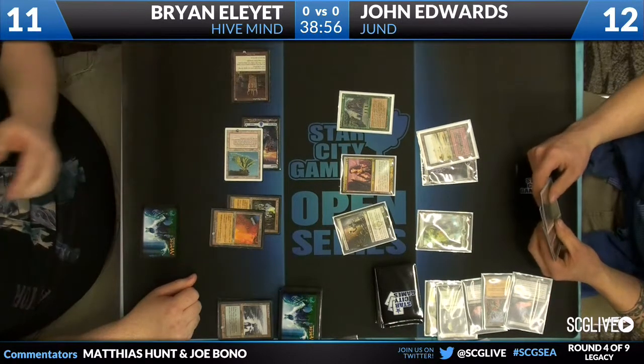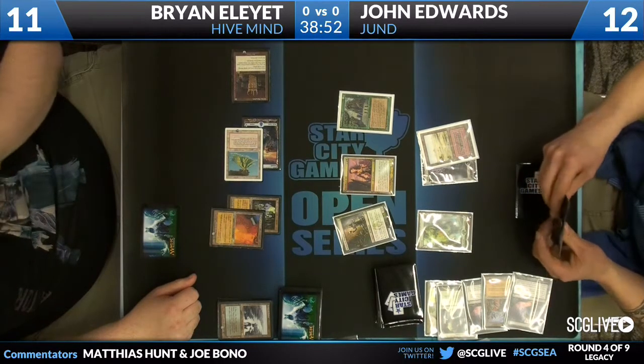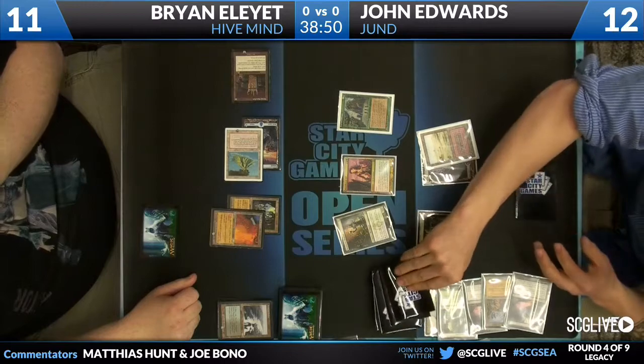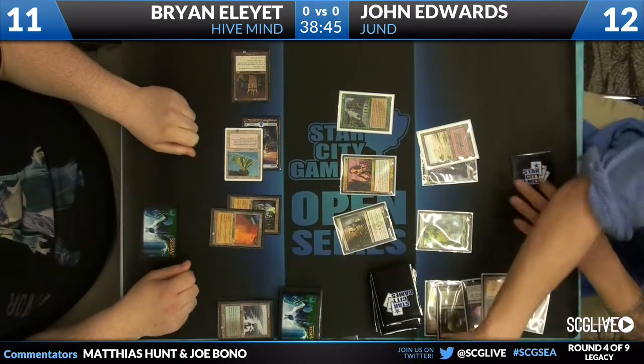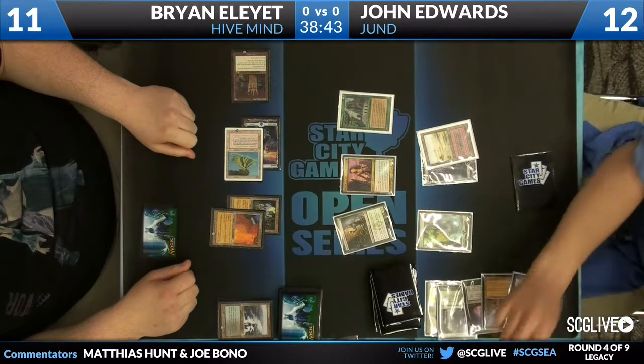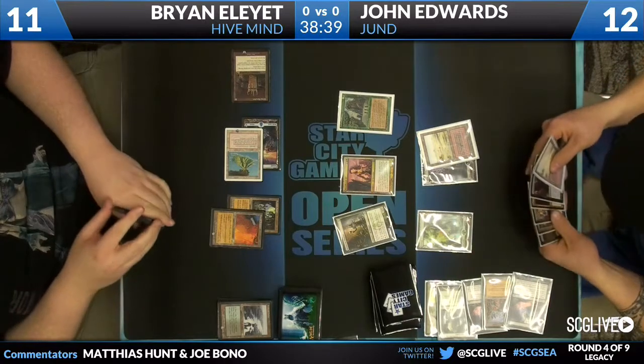So we pay for the Pact, pass the turn back to John. So Bryan's hand now is 2 cards, I believe. One, a Hive Mind, and then an unknown. Yeah, the card he drew for the turn. And the next turn he is simply going to play the Hive Mind. And he's drawn another Pact.